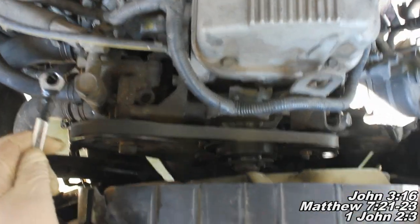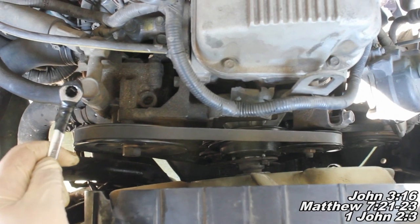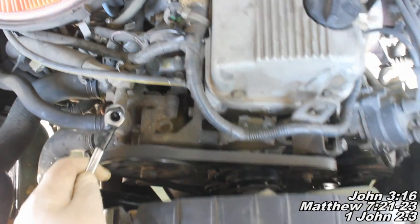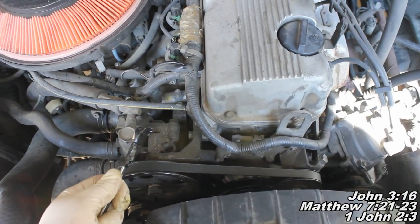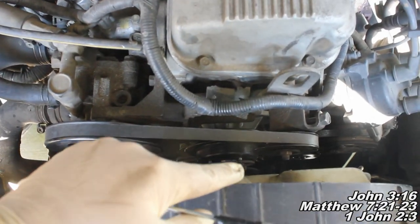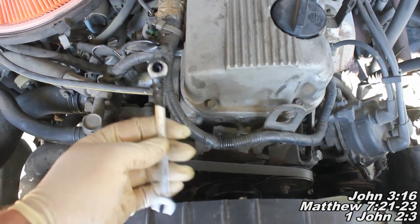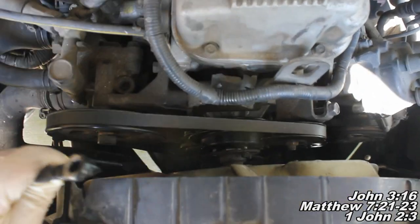Okay guys, when we went to put the fan clutch back on, I noticed it was really difficult to get the washer and nut back onto it. So I'm going to make a separate video, and you can find it by searching Fixbook fan nut. Enter that search into your YouTube search bar, and I'll show you how I was able to get the washer on there and then start the nut using a wrench, wearing a hoodie. Check that out, and it'll help you get those nuts started if you had trouble doing so.